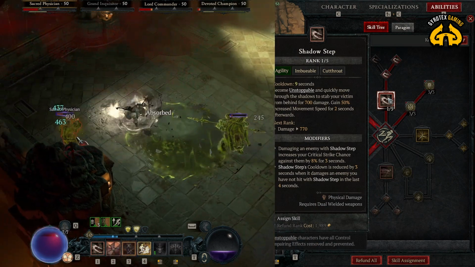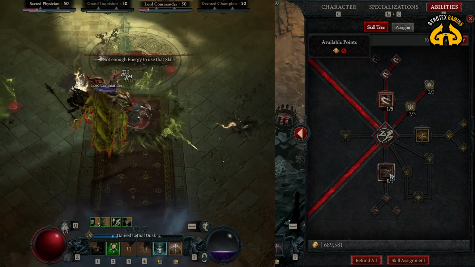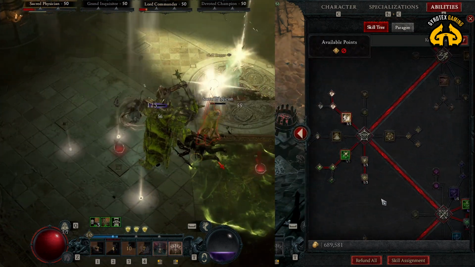Did it add massively to survivability? I don't know, but it certainly added to DPS, to damage, because I stay on target better than I did with dash before. So if you would like to try this change, it worked for me. Let me know if it works for you.